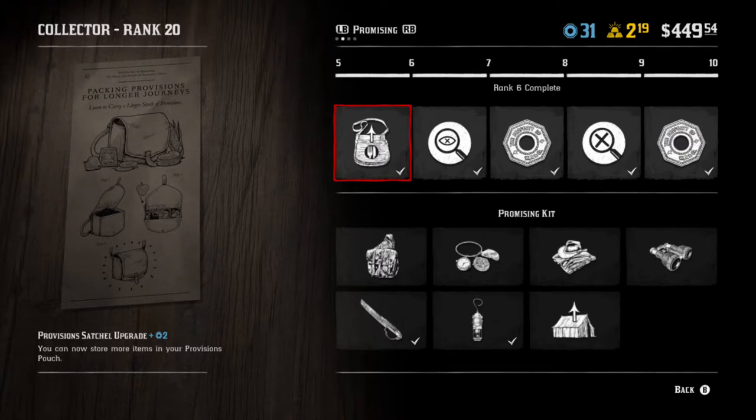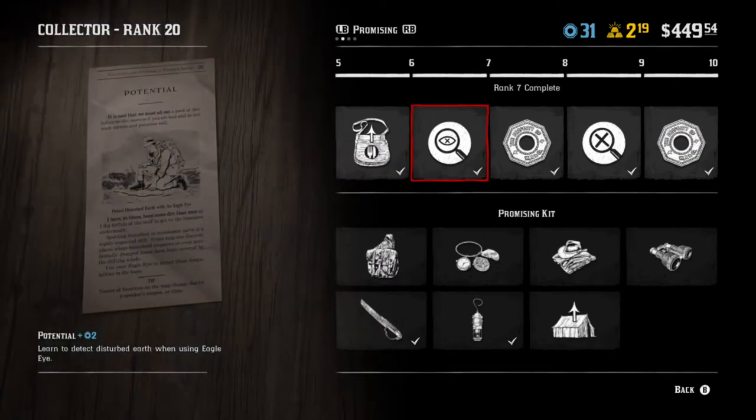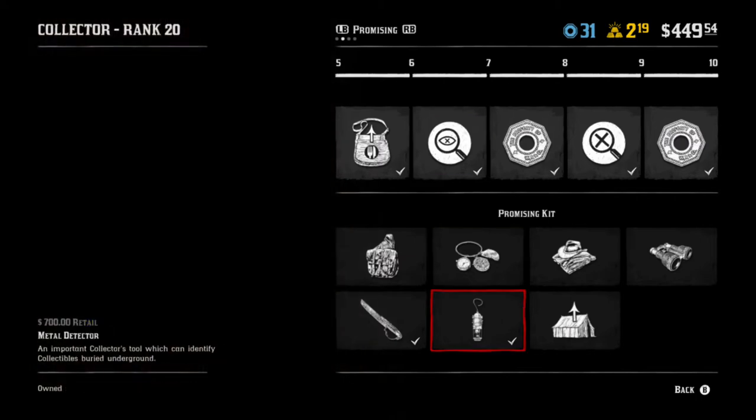Provision satchel upgrade, you can get a satchel upgrade for your provisions. Learn to detect disturbed earth. So the mounds of dirt that you will find around the map. Sorry, I hit my mic. The mounds of dirt that you find around the map that have collectibles under them, you can use this in order to see them. You just have to use your eagle eye, clicking the left stick and the right stick, or whatever it is on PC, in order to find them.